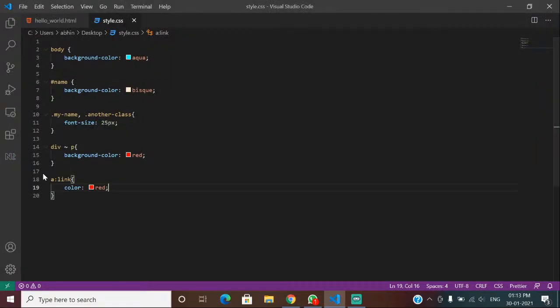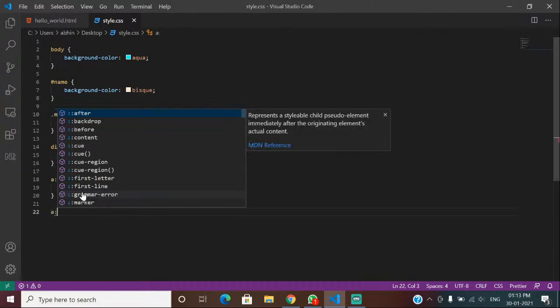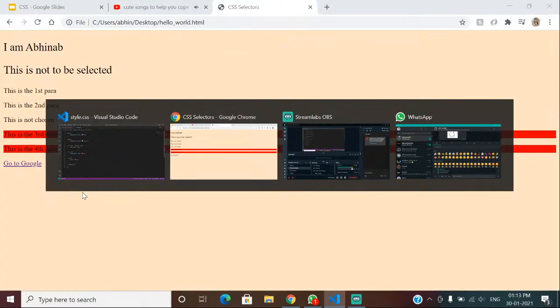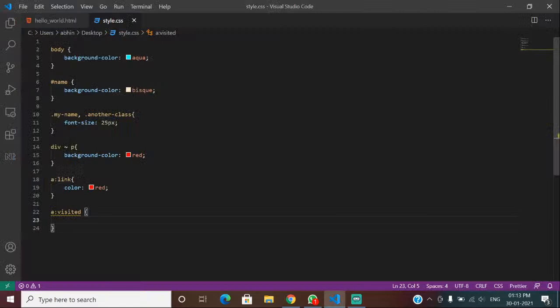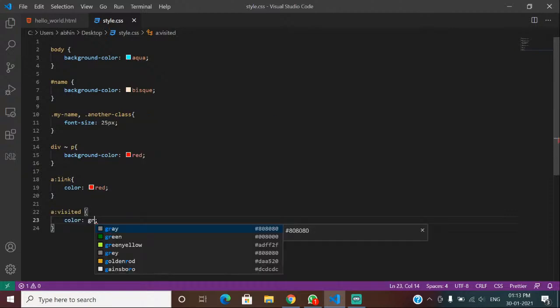Another thing we have is a:visited. Suppose I've clicked this link and I have to show the user that it is now clicked. So I'll set a color of, suppose, green.